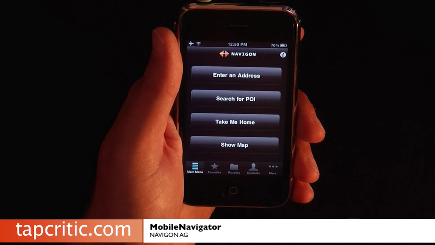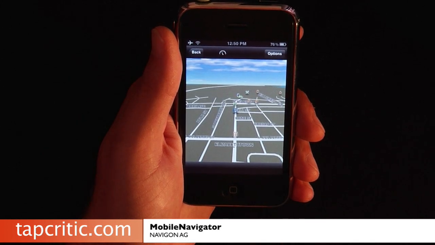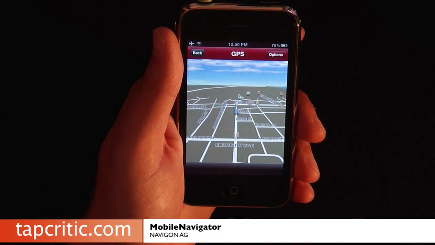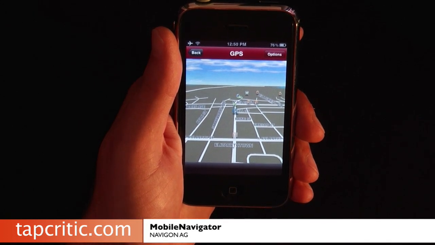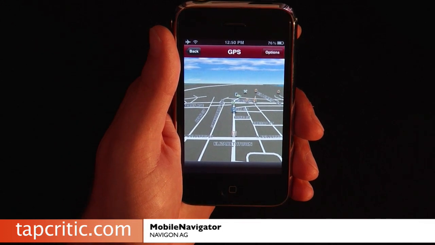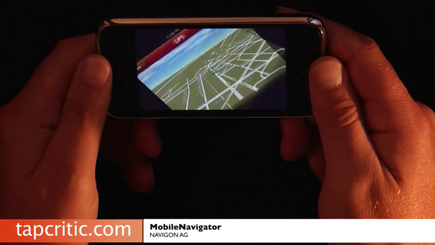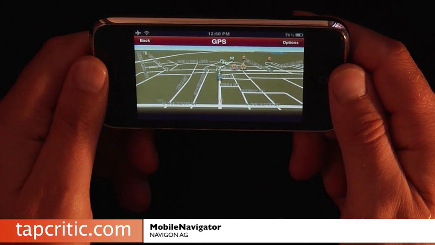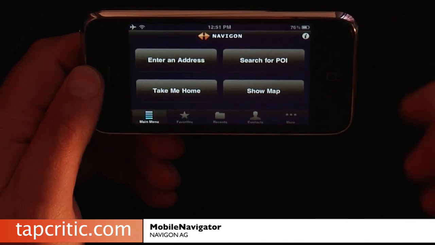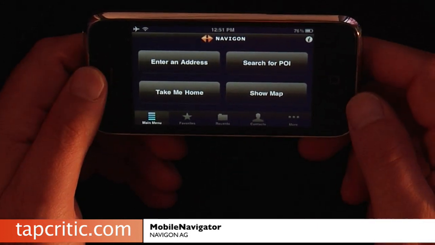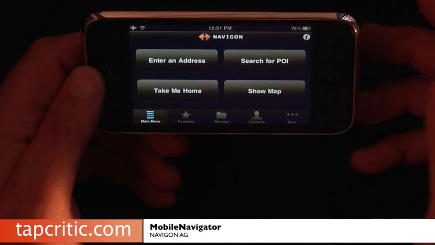But the first thing I'd like to show you is what the map looks like, something we've been waiting for Gmap to do for a long time. Right now I'm in my basement, so we don't have a great GPS signal, and you'll see Navigon shows a little red indicator saying, hey, we're having a hard time acquiring a GPS signal. But the one thing I want to show you that we've all been waiting for is, check this out. Bam, and look how fast that is. Really nice. And like I said, you go back here and this looks more like a dedicated GPS layout, which is really nice. I love it. It's a clean design.